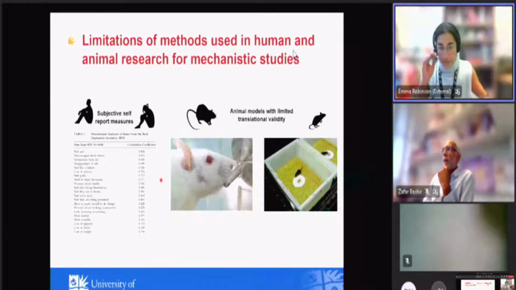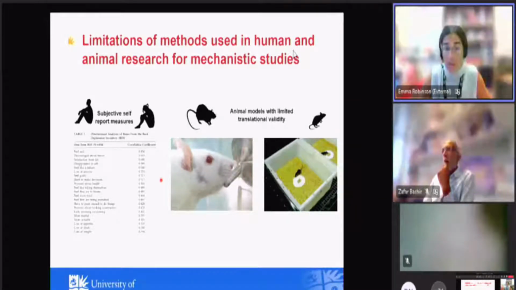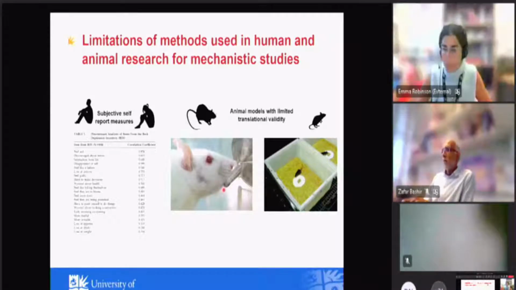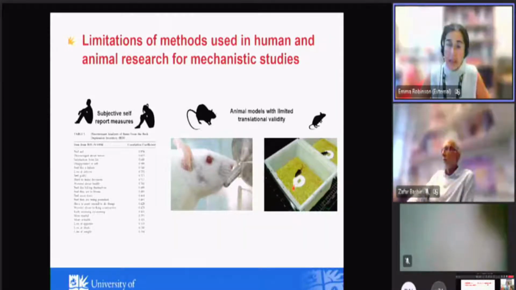And when it comes to animal models, at the time I started my PhD, we were very limited. We had things like sucrose preference, where we looked at the hedonic response of animals, their reward sensitivity, and we aligned this with the idea that people had a loss of interest. But this was a fairly anthropomorphic type of alignment, and we didn't actually ever really test: do humans with depression have a change in their sensitivity to sucrose? We also use models looking at anxiety-related behaviour. But the reality is it's very difficult to use these approaches.